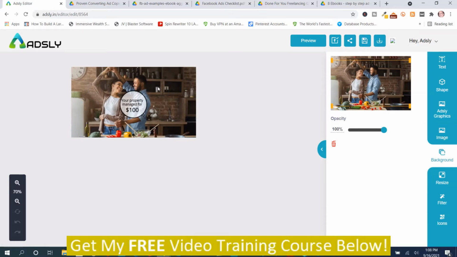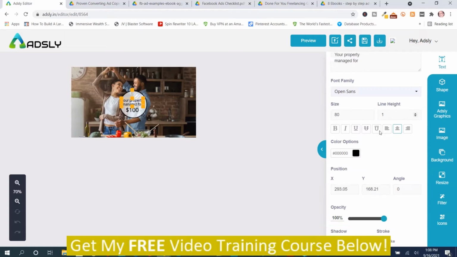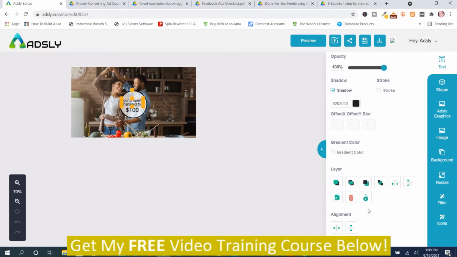If I highlight the image here, I can change the image. If I highlight this, I can change the text. This is all editable. I'm not going to spend a whole lot of time here because there is quite a lot to this program, and I don't want to spend too much time in one area. You've got all these different options to choose from. Basically, every one of these templates in this program is completely editable. So I'm going to go back to the dashboard.